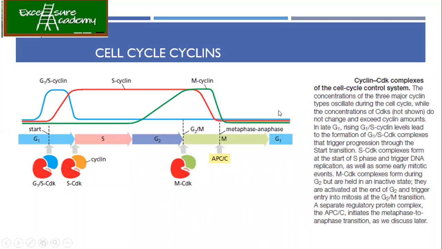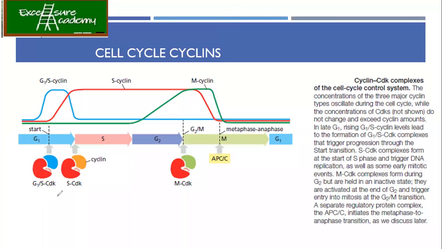Okay, so these are the cell cycle cyclins. From here it is very much understood, and many times this will be a repetition whenever we talk about the cell cycle. So you can see that whenever the G1 phase is there, the kind of cyclin that gets activated is the G1/S cyclin. Even though in a few textbooks it is mentioned as G1/S cyclin, and in some cases as cyclin D, you should know that it is cyclin D which gets activated and interacts with CDK4 and 6.